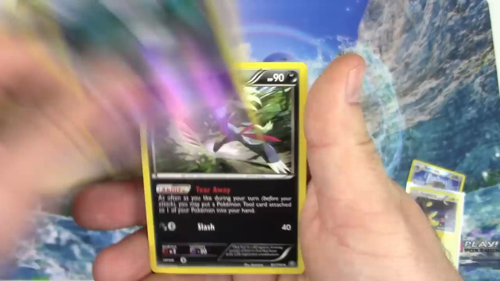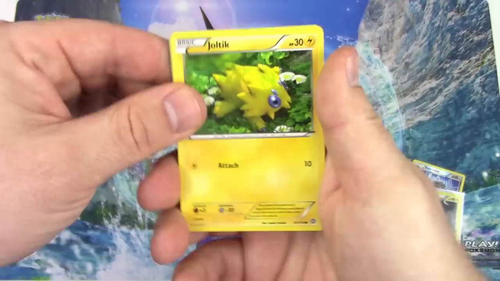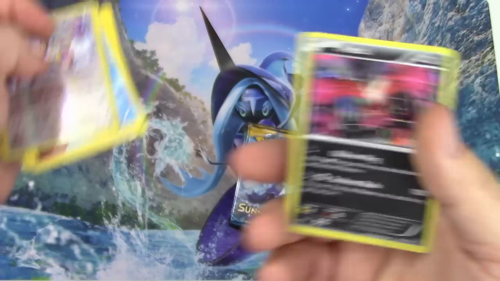No, I can't afford packs like that. I mean, what you can afford and what you're gonna get are two different things. You know, nobody asked you. I know, right? So I'm selfless. I give things when no one asks for them. I don't like you. Holo Yveltal, though. So there's another 2 points.